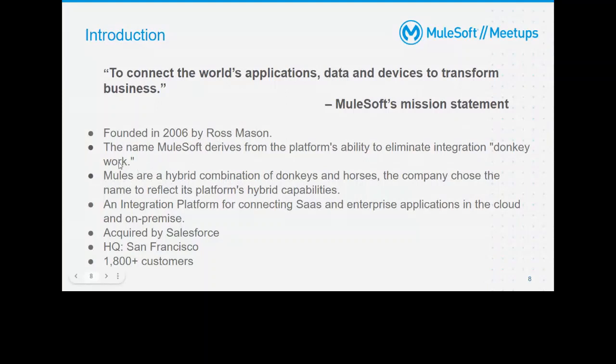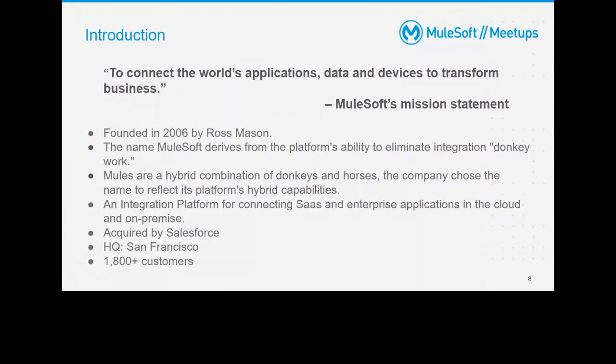Now, we all know people used to use mules for carrying loads. They used to carry and transfer load from one place to another. So this was the idea of softening the hard, repetitive work done by developers and people in the IT industry. We do not want to do repetitive tasks the way mules do. So this was the idea of getting the name from the word mule.